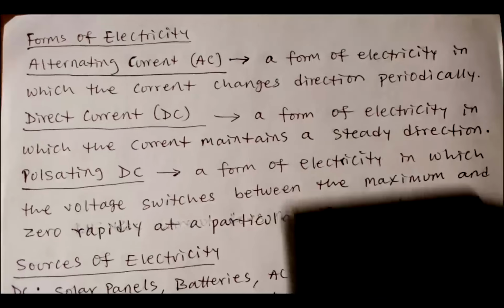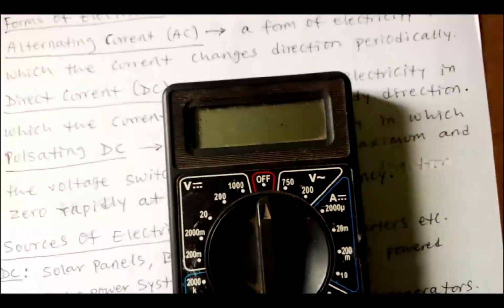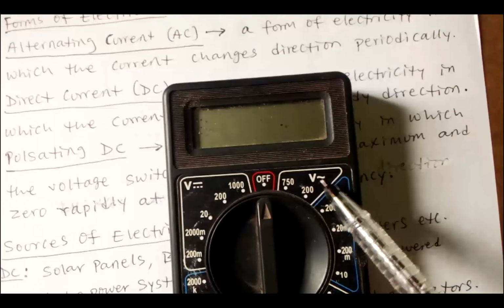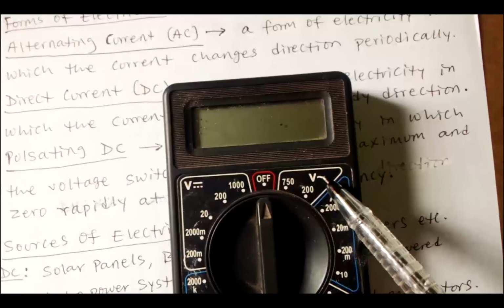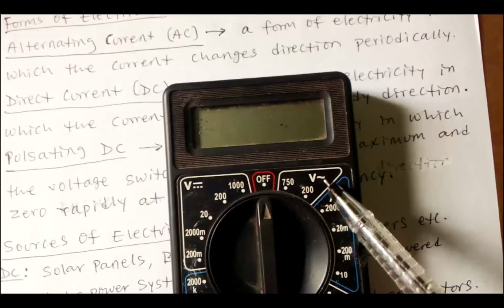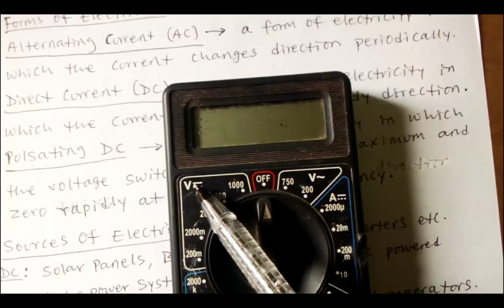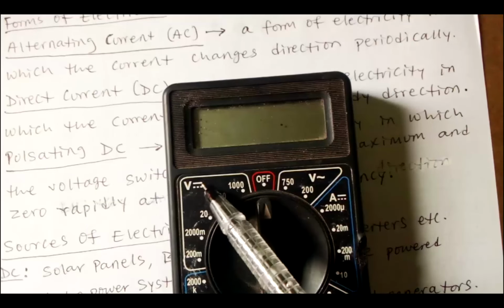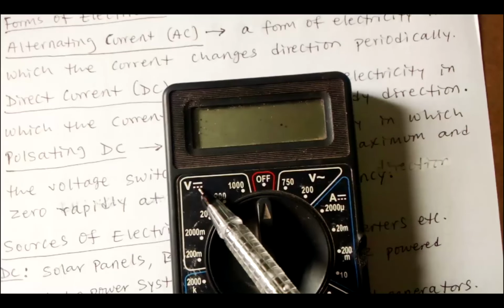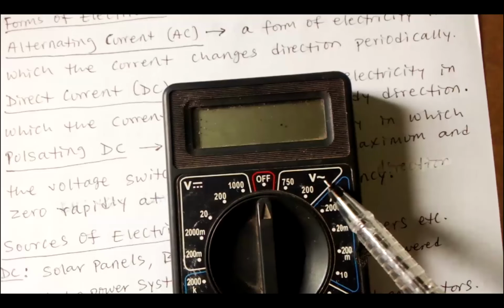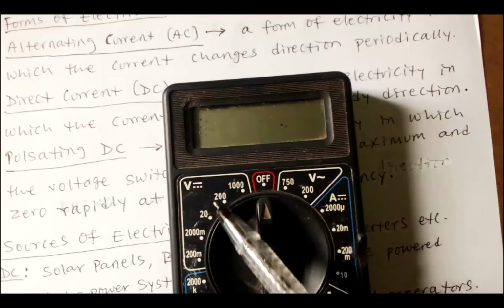Now let's go back to our meter here. You can see the sign of AC. You can see this is a sine wave. Then look at the symbol for DC. You see a bar with some dots underneath it. You understand? This one is a sine wave, so here we know it's AC. So when we want to measure AC voltage, we use this. When we want to measure DC voltage, you understand?